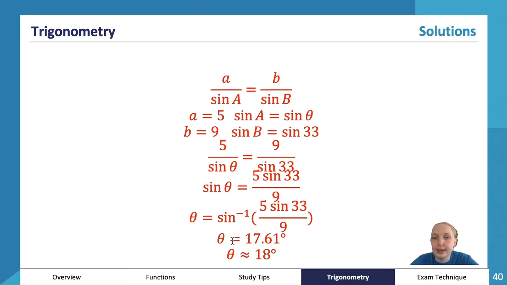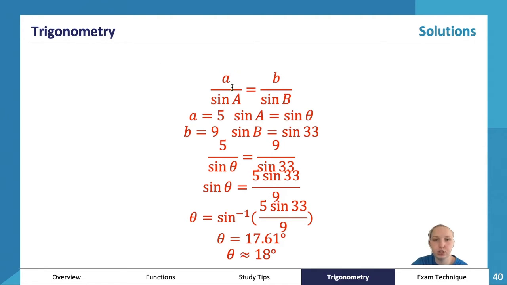Then if you pop that in your calculator, make sure that your calculator is in degrees. Something that goes wrong very frequently in your year 11 and 12 trig is doing things in radians when you should do them in degrees, and doing things in degrees when you should be doing them in radians. But this question has asked us to find to the nearest degree, so we know we are in degrees, not radians. So if you pop this into your calculator, making sure it's in degrees, you'll end up with 17.61, rounded off to the nearest degree is equal to 18 degrees.